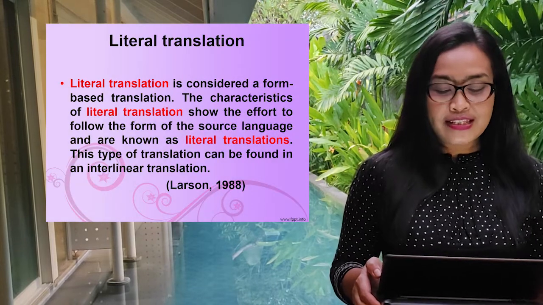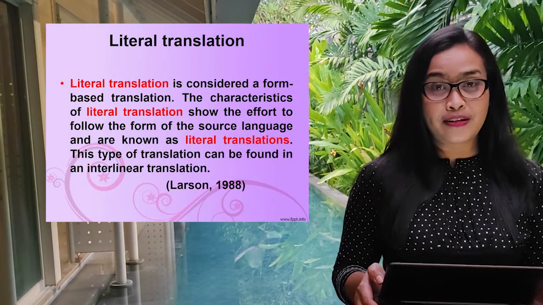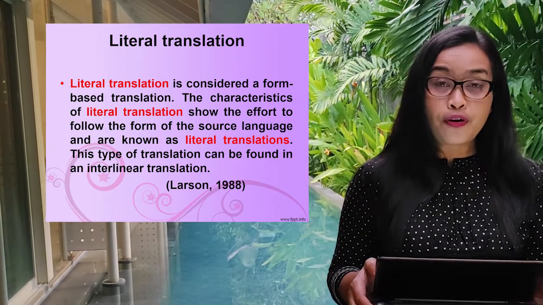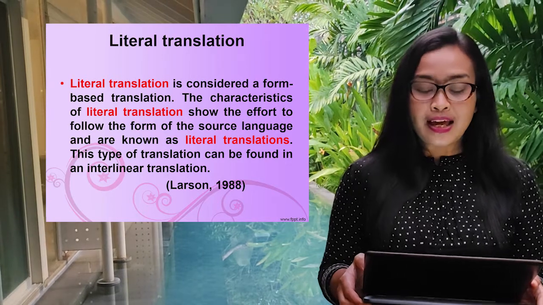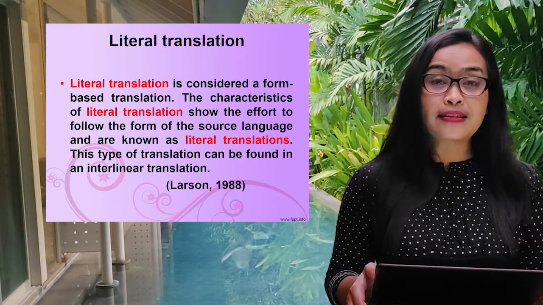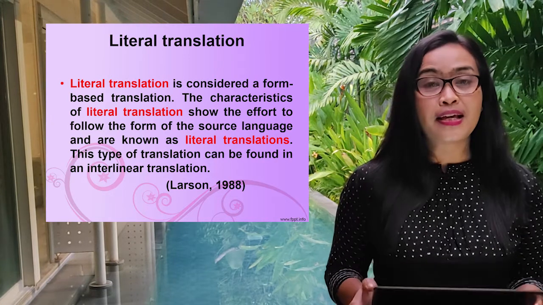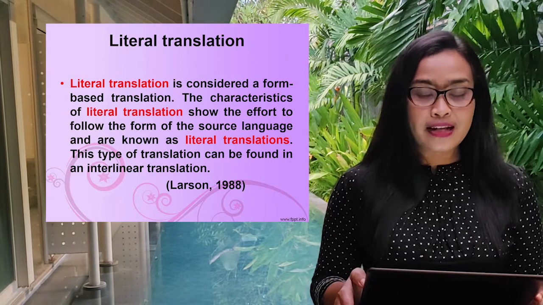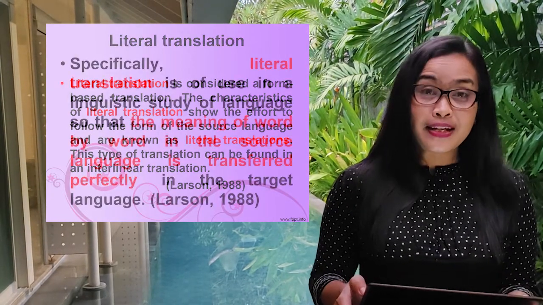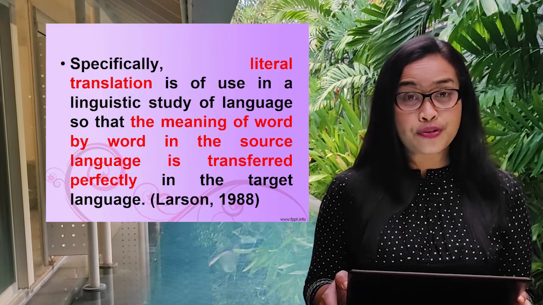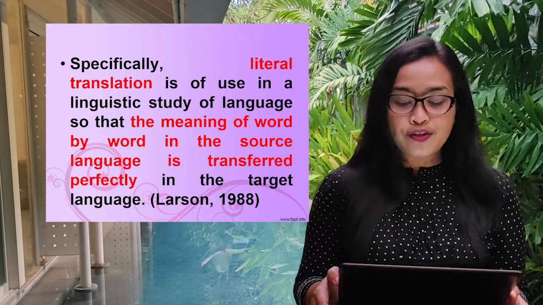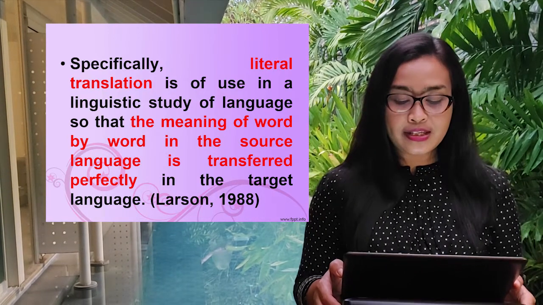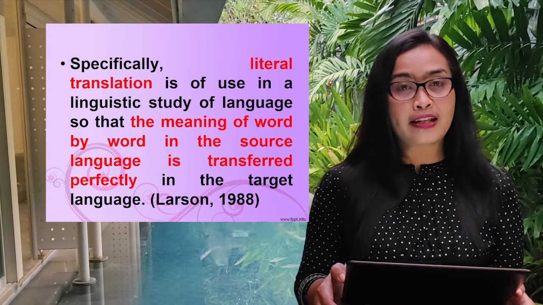Literal translation is considered a form-based translation. The characteristics of literal translation show the effort to follow the form of the source language and are known as literal translations. This type of translation can be found in an interlinear translation. Specifically, literal translation is of use in a linguistic study of language so that the meaning of word by word in the source language is transferred perfectly in the target language.